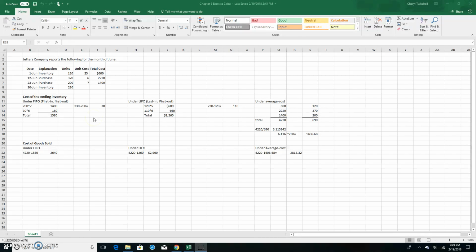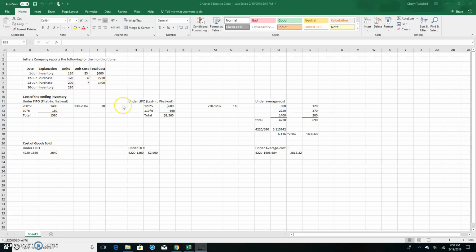Now under LIFO, which is last in, first out, companies obtain the cost of the ending inventory by taking the unit cost of the earliest goods available for sale and working forward until all units of inventory have been costed. So under FIFO, we work backwards. Under LIFO, we work forward. So we start here, we look at our ending inventory as 230, and we go to June 1st. Under FIFO, we started at June 23rd, and then under LIFO, we start at the top at June 1st.